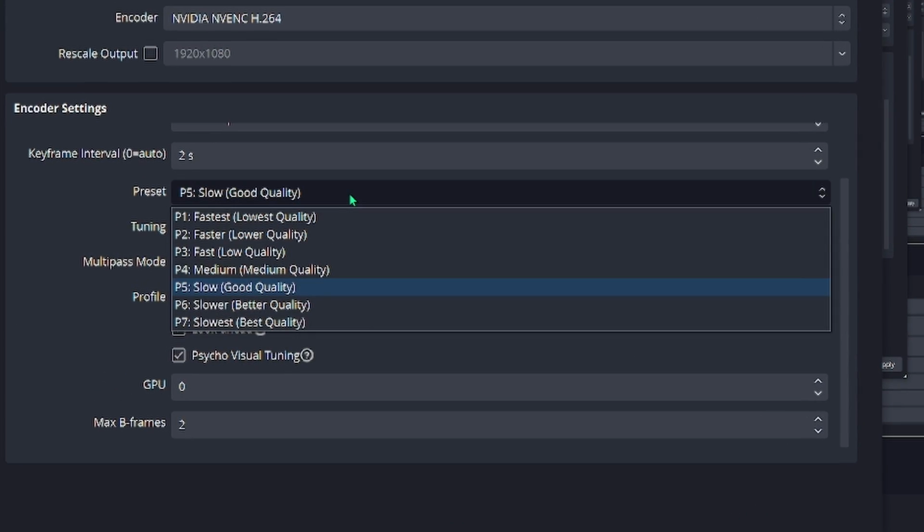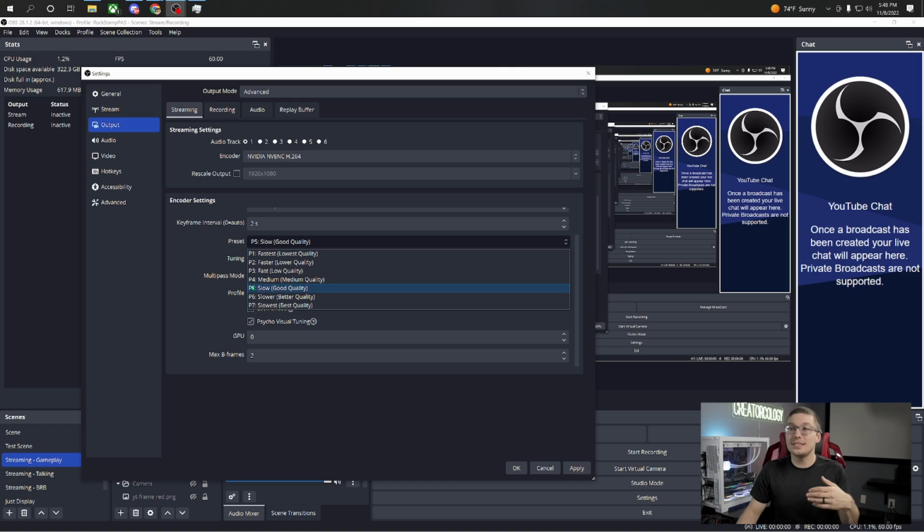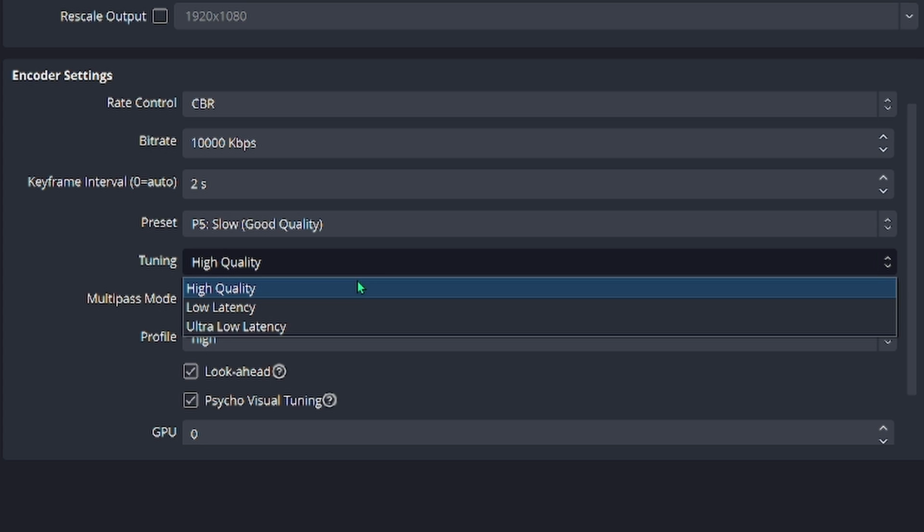For your preset, this again is the experimentation part. I am going to experiment with good quality. I have found that my system probably shouldn't run at the best possible quality when I'm doing my stream, but a good quality is gonna be fine. Basically, the slower you go, the higher quality, but the more taxing it's going to be on your system. Basically, pick one, experiment with it. If you're seeing a lot of drops in frame rate, then you can always just go back up to a medium quality. And if you have to, you can do a low quality. For tuning, I would probably recommend a high quality.